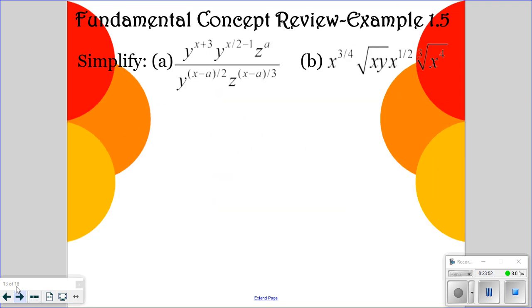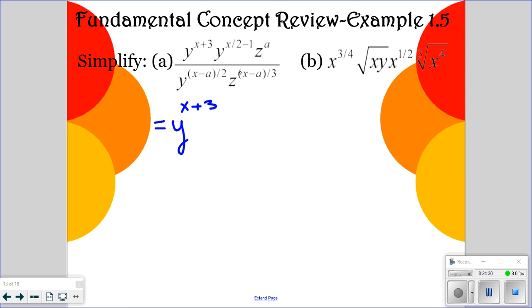Looking at dealing with some exponents. Again, you should have dealt with this last year in pre-calculus and possibly in Algebra 2 some as well. Your goal is, on the first one, to get it so you have one y term and one z term. Right now we have 3 y terms and 2 z terms. So what I do is attempt to rewrite it so that you can actually understand what you're looking at. The first one is pretty straightforward. It's just y to the x plus 3.